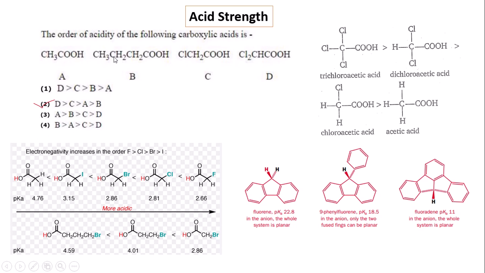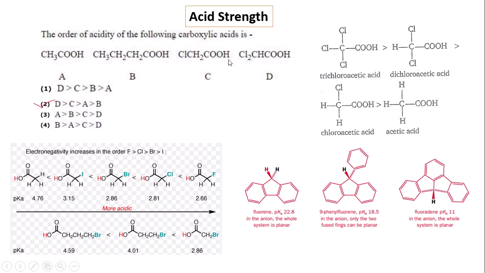Here the different types of chloroacetic acids are used for their acid strength. With increasing chlorine substitution on the carboxylic acid, the acidity of the carboxylic acid increases. This is due to the stability of the conjugate base after deprotonation. With increasing chlorine substitution on the alpha position of the carboxyl group, the acid strength increases.